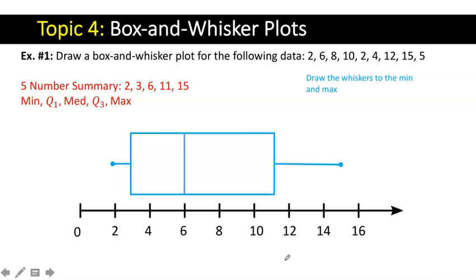And again, what does the box and whisker plot tell me? How spread out is each of the 25% of the data? So if you look here, this represents 25% of the data, okay? This part of the box. This also represents 25% of the data. This represents 25% of the data. This represents 25% of the data. So which part of the data has the least spread? The first quarter.